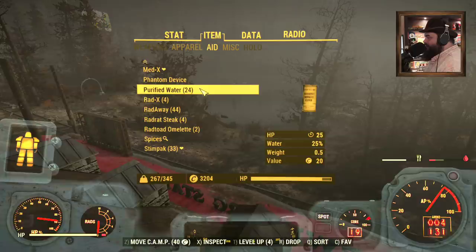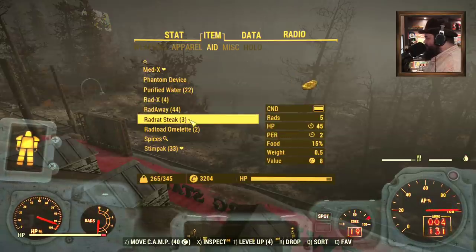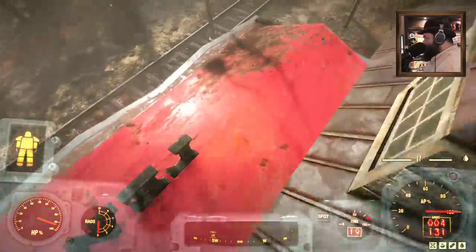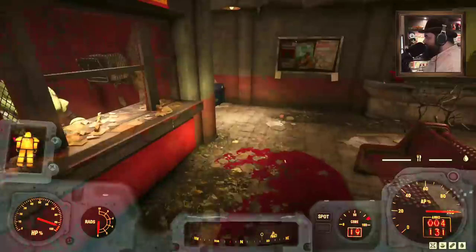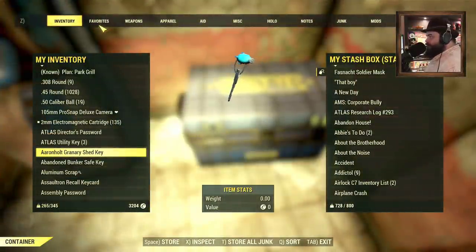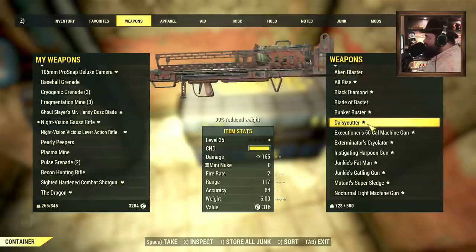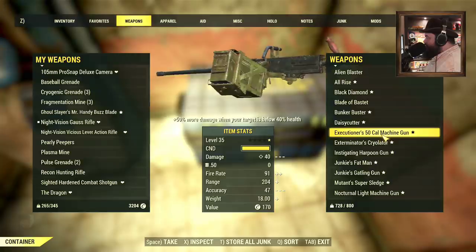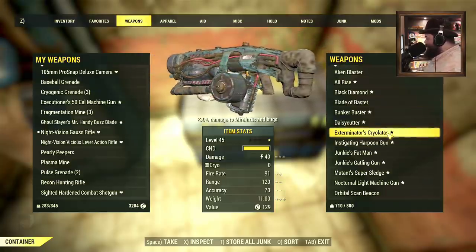All right, purified water, because I'm getting thirsty. Might as well drink something or eat something, too. All right, hold on. The rest of my armor, weapons and armor. Let's go grab that and sell that, exchange it for tokens. Okay, Bunker Buster, Daisy Cutter, I want to keep those. Executioners, 50 caliber machine gun. Exterminators, Cryolator.